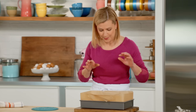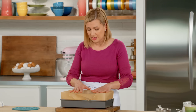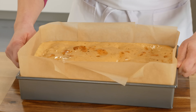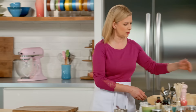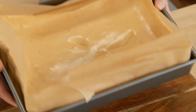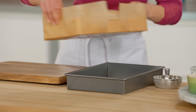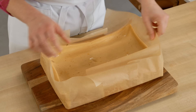Now I get it right into the pan. This is the best part about making sponge toffee — look at that! Over the next 15 minutes it grows up and up, and as it starts cooling you'll find it sinks in the middle, but don't worry, it won't collapse. Because that sugar was so hot — 300 degrees — it takes at least two hours to cool down completely. Once it's cooled, there it is. The great thing about sponge toffee is that in an airtight container it can keep for weeks, so you can make a big batch and have it on hand.